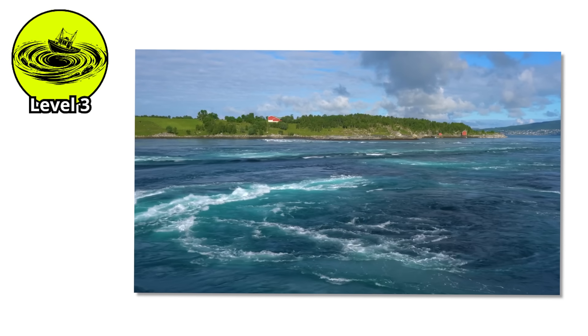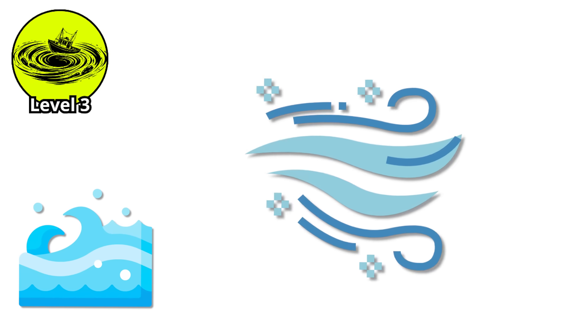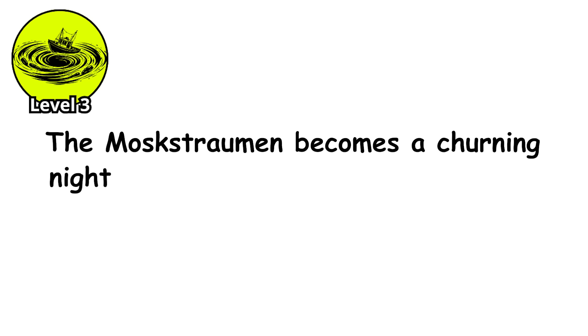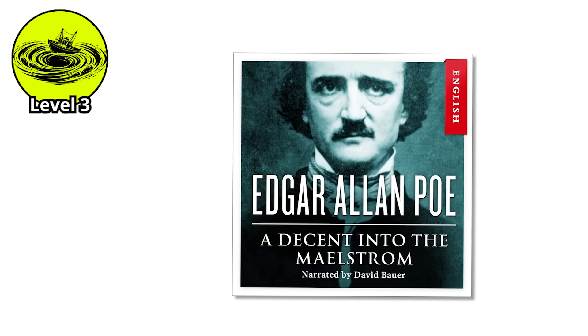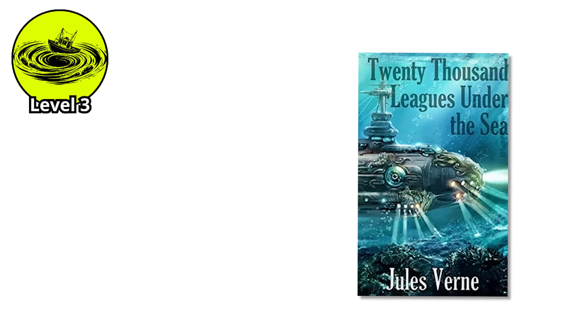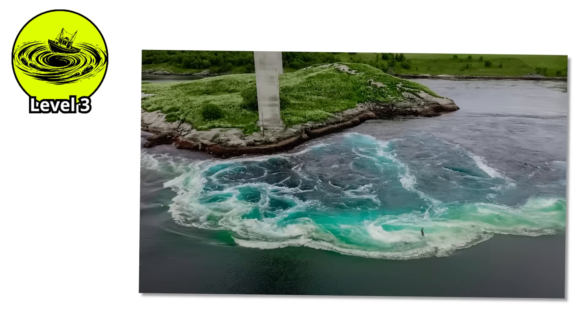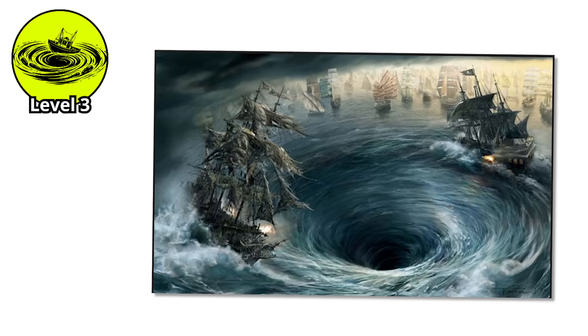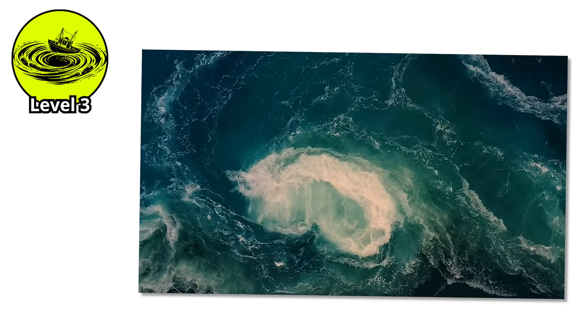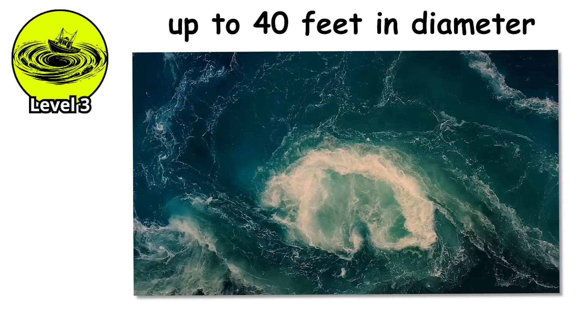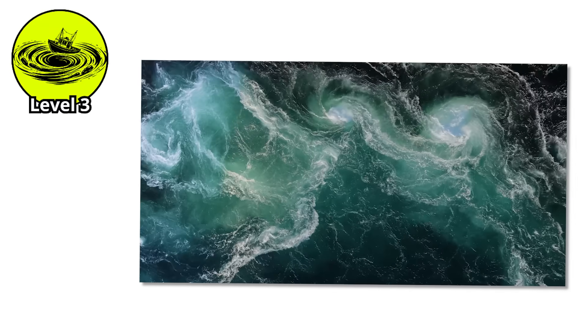It's a system of powerful tidal currents and whirlpools that forms between the Norwegian Sea and the Vestfjorden. When conditions align—spring tides, strong winds, specific current patterns—the Moskstraumen becomes a churning nightmare of overlapping vortexes and turbulent water that stretches for miles. Edgar Allan Poe wrote about it in A Descent into the Maelstrom. Jules Verne referenced it in 20,000 Leagues Under the Sea. It entered cultural mythology as the ultimate maritime death trap, a place where the ocean itself seemed to open up and swallow ships whole. The reality is almost as terrifying as the legend. During peak conditions, the Moskstraumen creates whirlpools up to 40 feet in diameter, with current speeds exceeding 17 miles per hour. The entire sea surface becomes chaotic, overlapping spirals of water moving in different directions, waves colliding from multiple angles, creating a maritime environment that's nearly impossible to navigate safely.